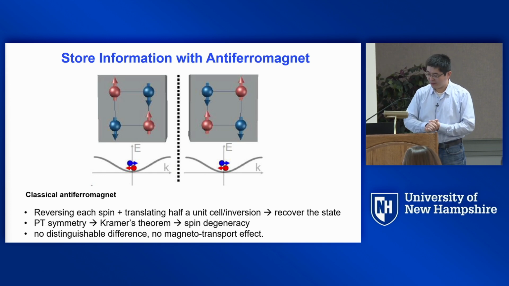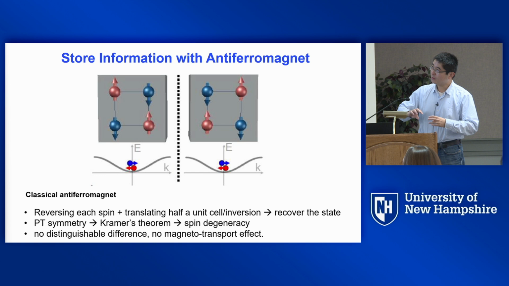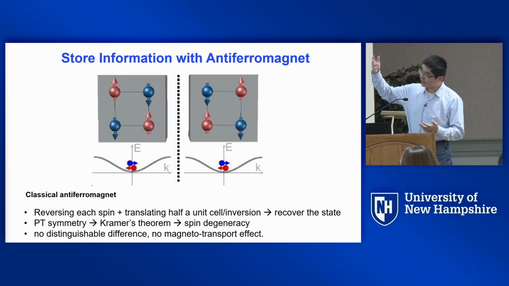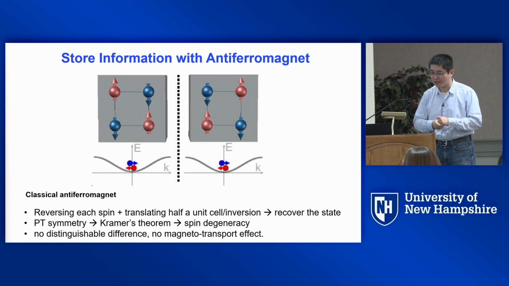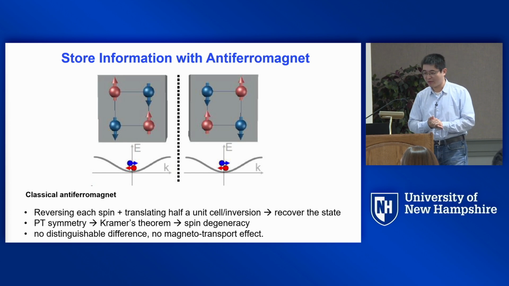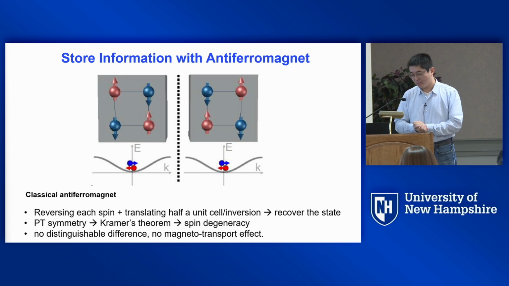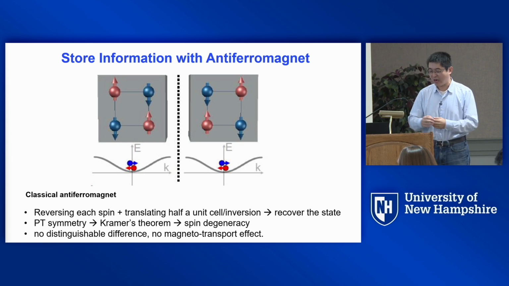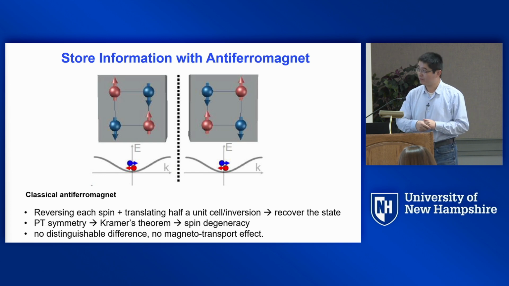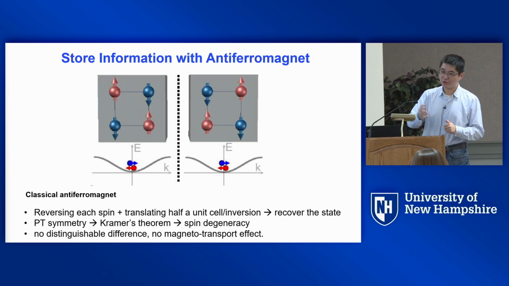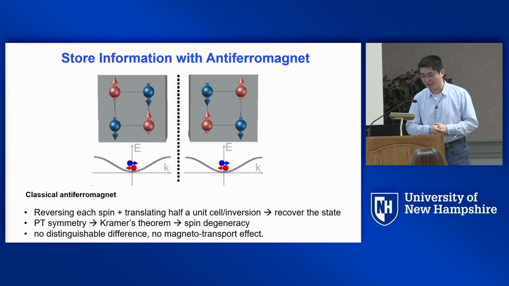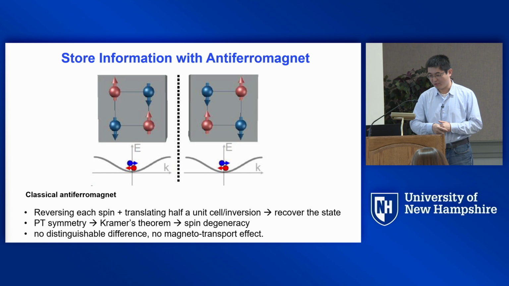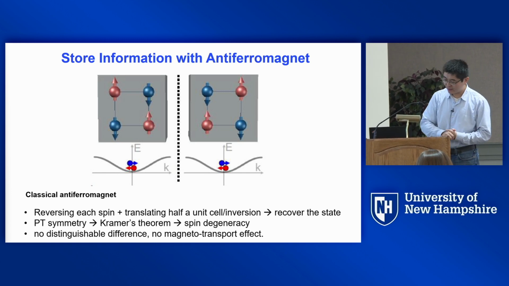For example, for regular antiferromagnet, if you do time reversal symmetry, meaning you flip each of the spin by 180 degrees, well, you may say microscopically you do get two different states if you can monitor each individual spins. However, macroscopically, you do not observe a net change. The reason is after you do this time reversal operation, you can simply recover its original state by translating, for example, half a unit cell, or maybe by choosing some inversion point and do an inversion symmetry operation. And then you will recover its original state.